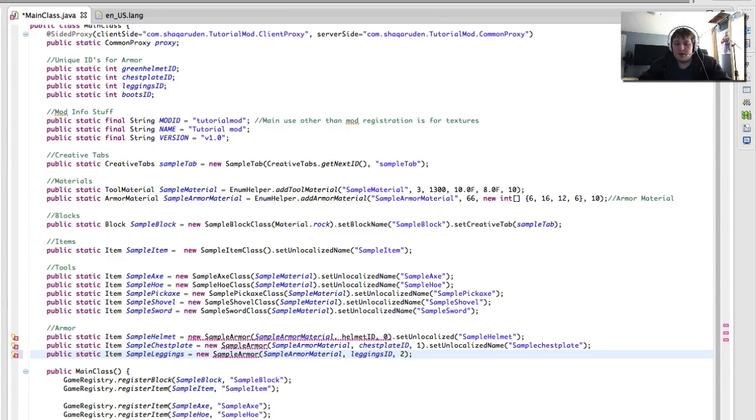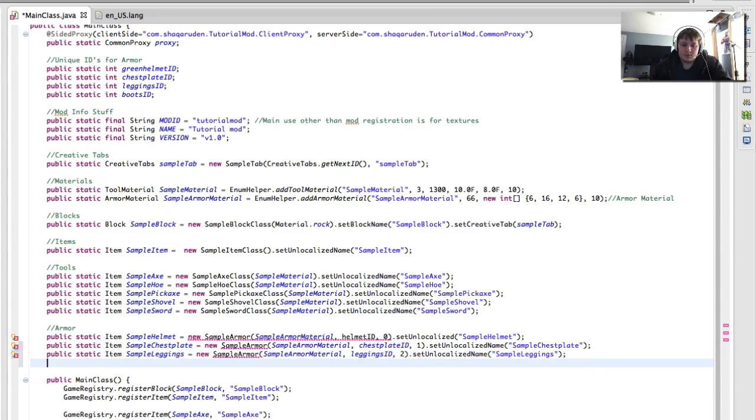It's just the way arrays work in pretty much every language, if not every language. Localized name, and so yeah. So it's going to sample. Actually, no, I didn't do that right, guys. Sample chest plate. This is going to be sample leggings.